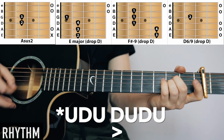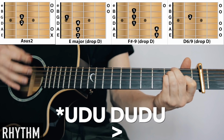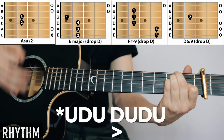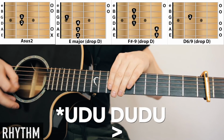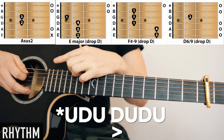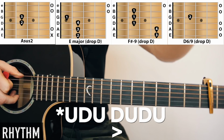I'm so tired of love songs, tired of love songs, tired of love. Can you hear I'm still going up, down, up, down, up? Okay, is that still going on there? So just work on this really slowly if you need to until you get it.